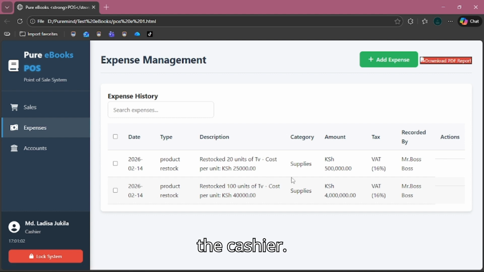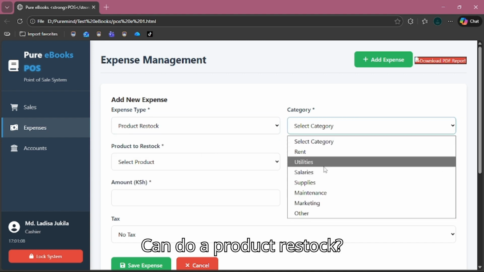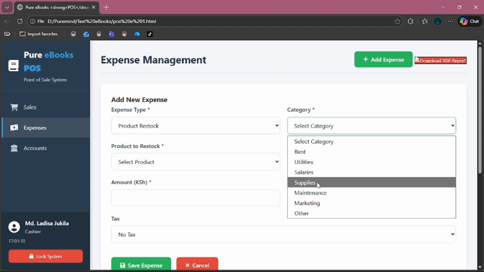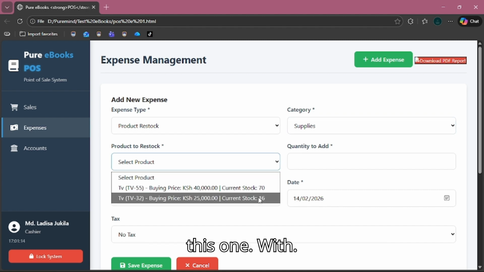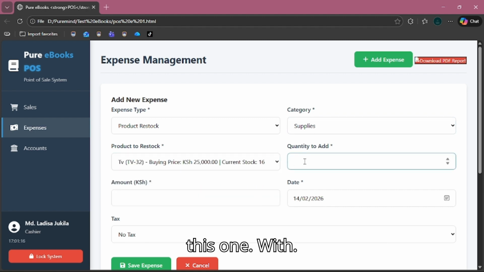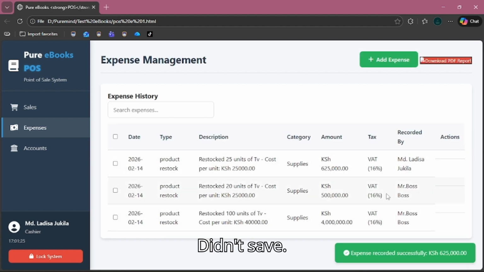Also the cashier can do what? Can do a product restock. Let's restock this one with 25 more, and then we save.